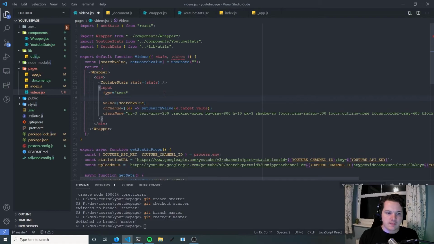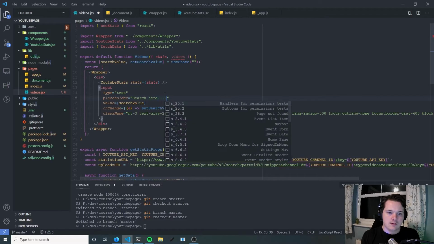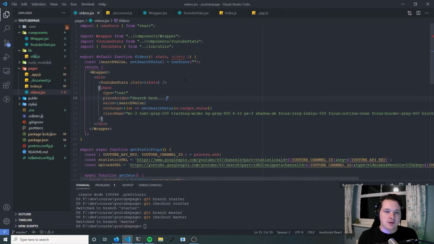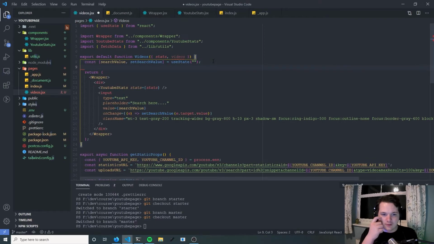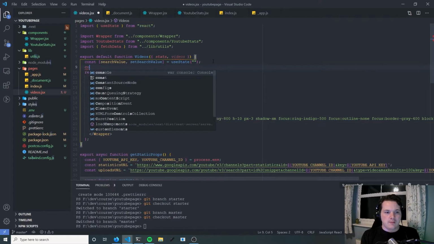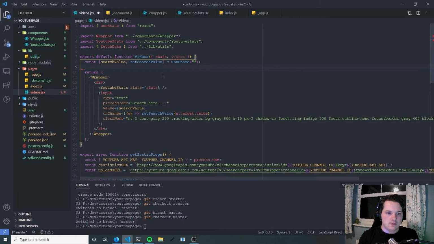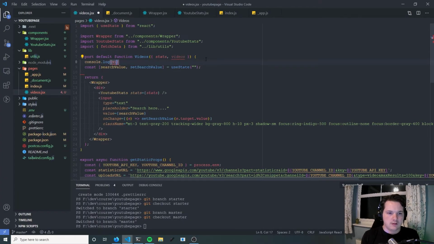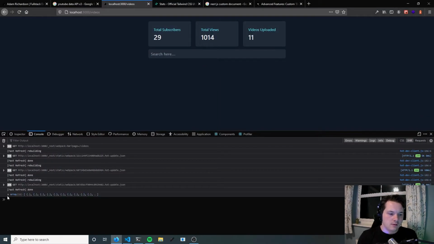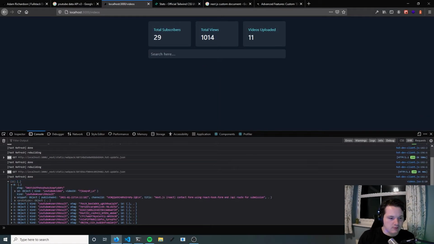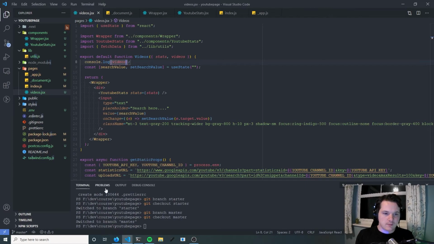And then we can add a placeholder, you know, search here. Okay, perfect. Okay, cool. And now we can do our sorting, because we want to use the search value as well to filter through them. On the, did we stop console logging? We did. Let me console log again. So I just want videos now. So on the object, we have got publishedAt. Perfect. So that's what we're going to use to filter.